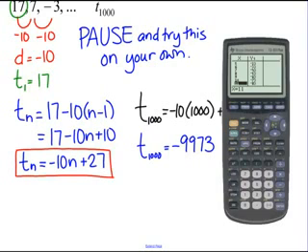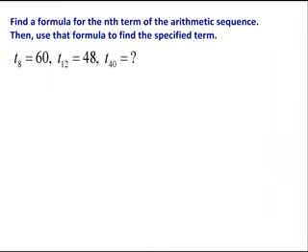And as you scroll down, you can see that these are the terms of your sequence. Now, you don't want to scroll all the way down to 1,000, so let's talk about how to do that in your calculator. Choose second, then table settings. Then use the arrow keys to go down and change the independent variable from auto to ask. Now, if you go back to your table, you can input any value you want for n and get the nth term of that sequence.